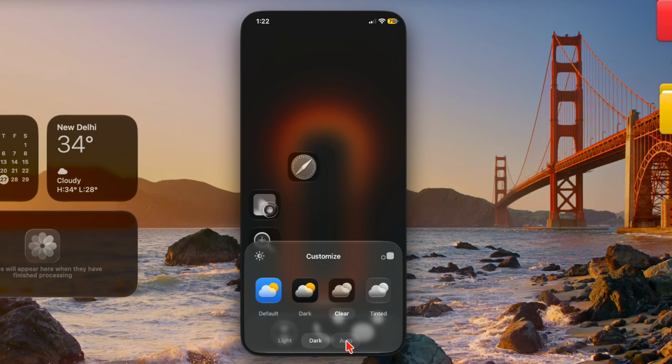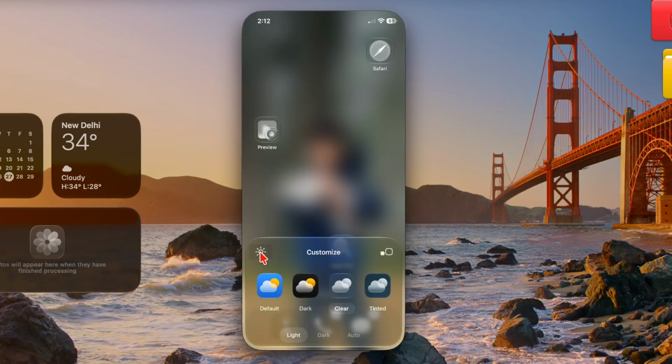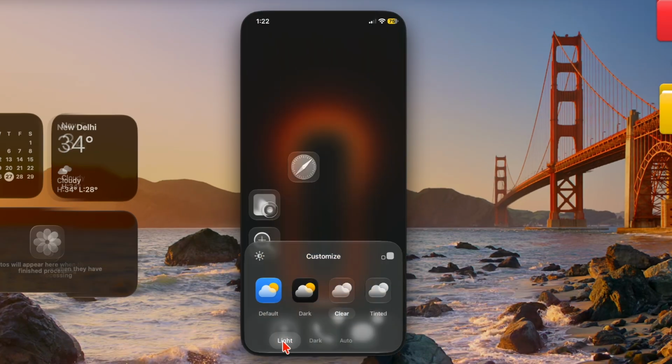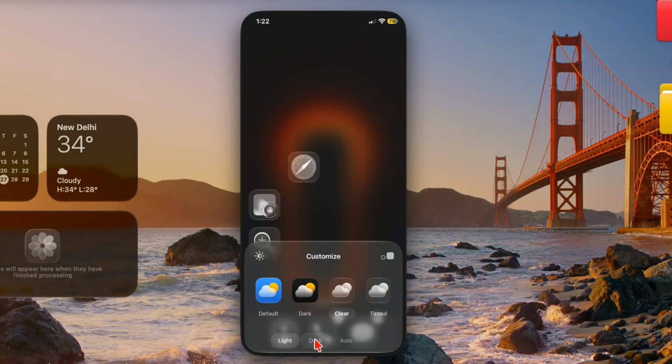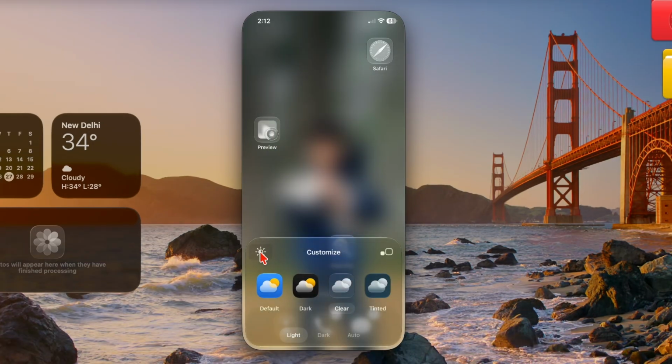If your mode makes icons or app labels hard to see, tap the sun icon in the top left of the Customize panel to dim the wallpaper. Note that there are two versions of the clear style. In light mode, app icons appear semi-transparent, subtly darkening the wallpaper behind them. Both icons and widgets take on a glass-like appearance with layered text and images creating a pretty translucent effect.